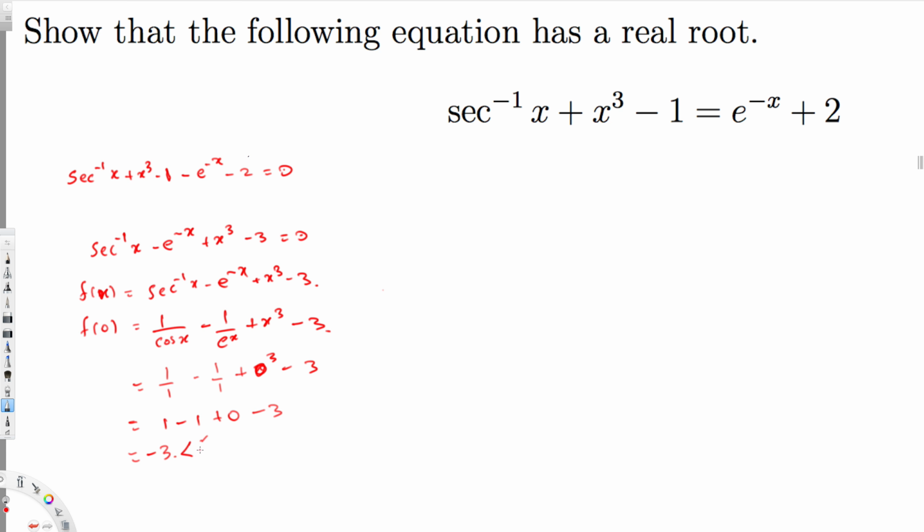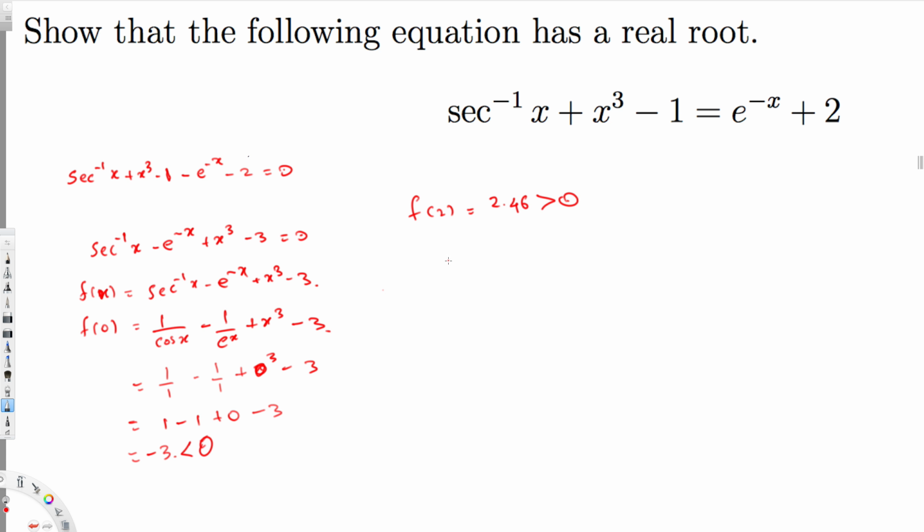So now we have to find a number that's greater than 0. In order to do that, I have to plug in random numbers and check the values, right? If I plug in 1, I will still get a negative value. I don't want that, because I want a positive number that is above 0. So if I plug 2 into this equation, I will get 2.46. That is greater than 0. Therefore, I can use this.